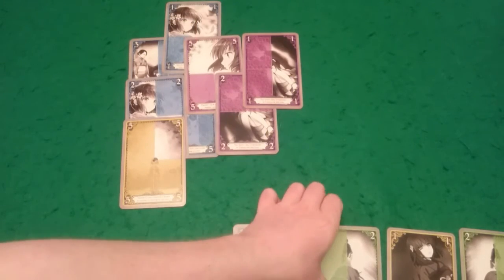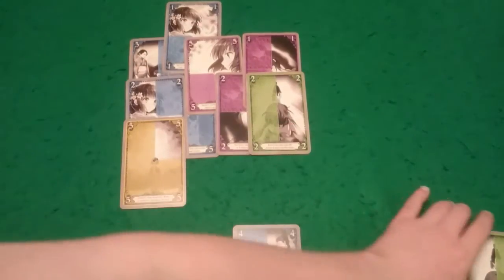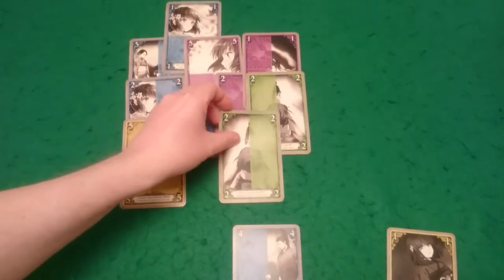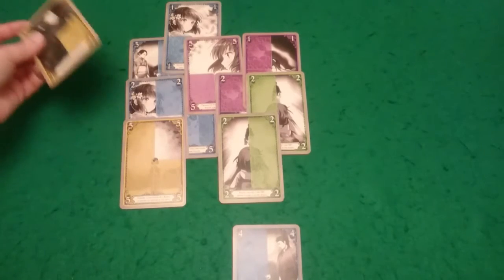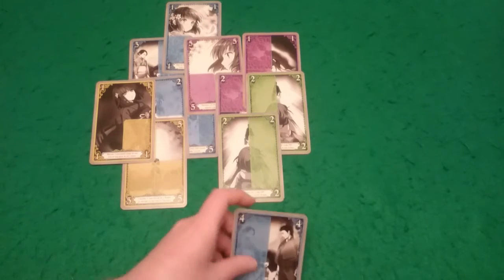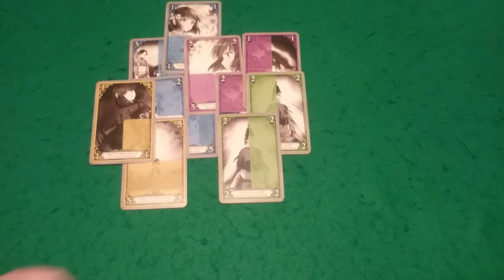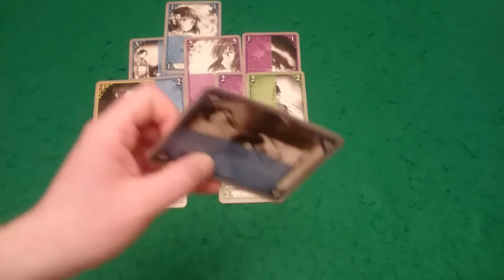So let's just add some of these to the admin here. Especially these ones that aren't safe. Yeah, this can go. Yeah, I'll put this here. And then this final card. Well, it's in the safe zone, so let's put it in the discards. Yeah, that'll do.